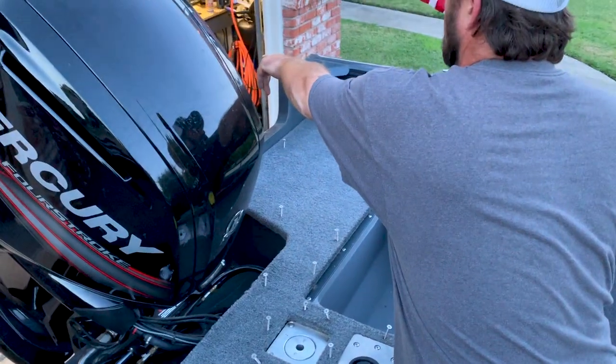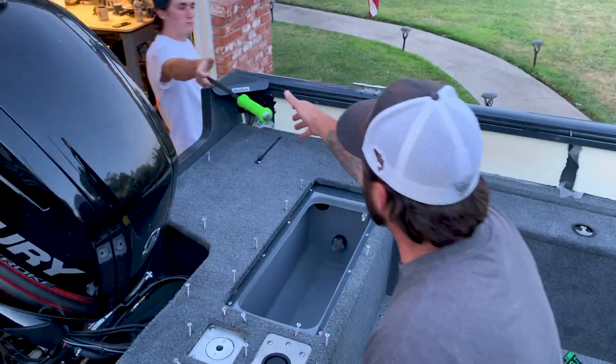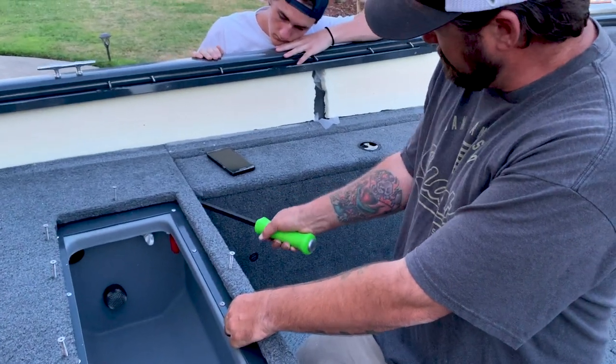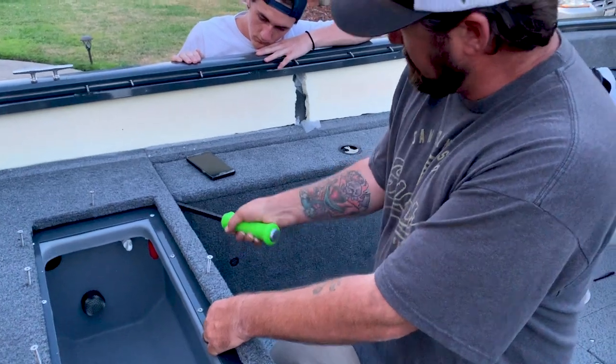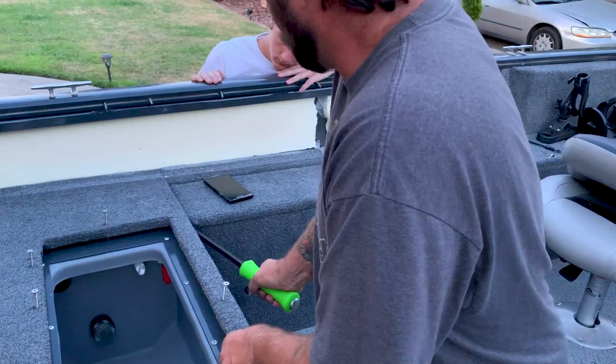Can you grab my pry bar? It's in that black tool bag. Thank you. So because these got snapped off, the stud is still in that wood. So you're gonna have to pry that out. Once we get the deck off, we can get it back and put a new one in.